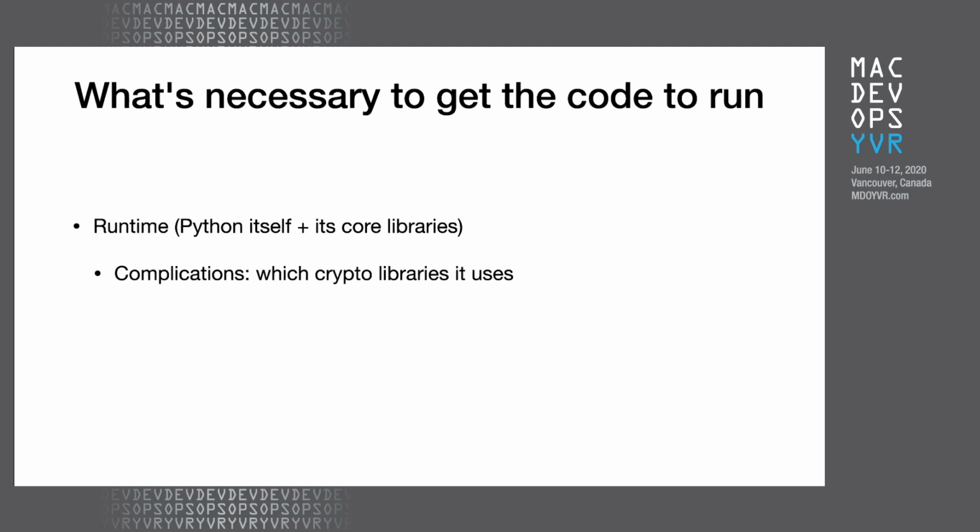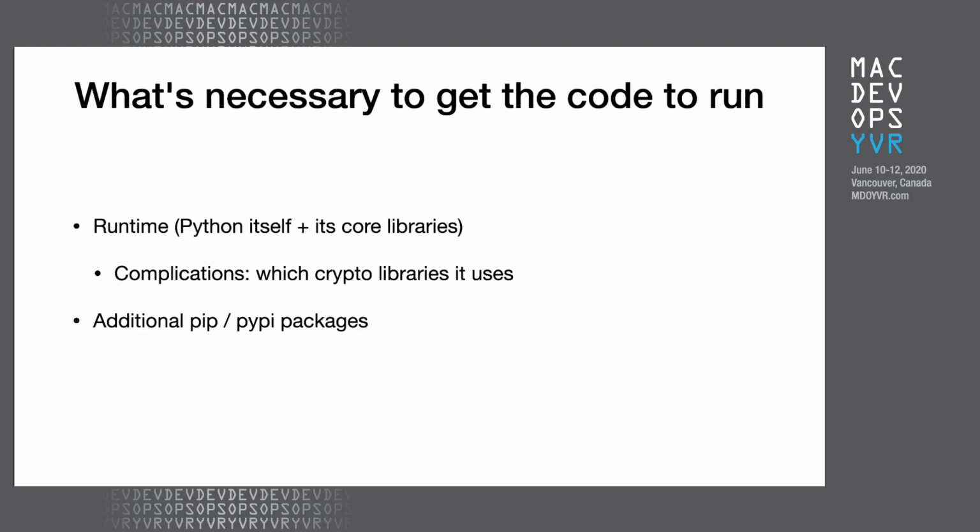So in a scenario where we have an interpreted runtime or an interpreted language like Python, and the same thing goes for Ruby or Node, we have the same general problems. We have Python itself and the standard library, code that it needs to run. In Python, we probably will have to be aware of which package it's using for crypto functions, and that will usually be an issue when it comes to making secure web connections and dealing with certificates and such. So the runtime is one piece of it.